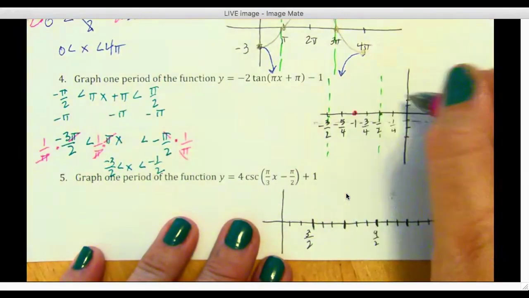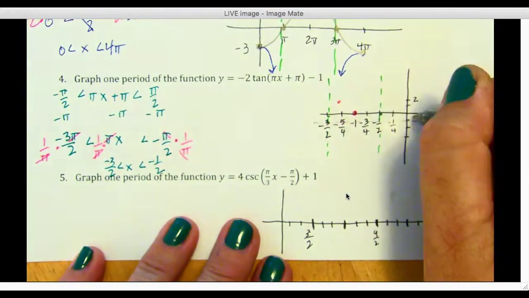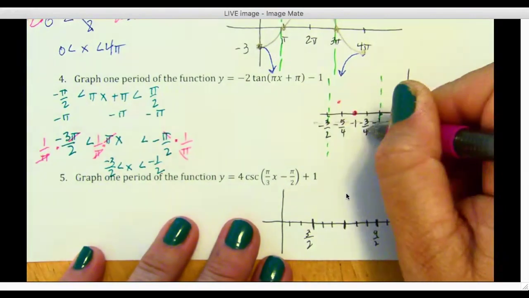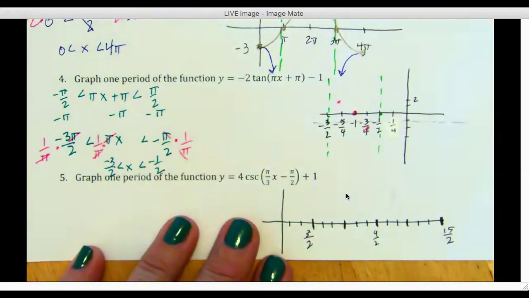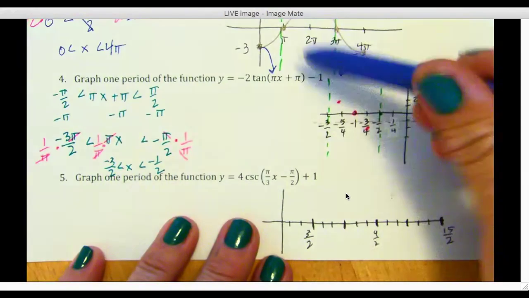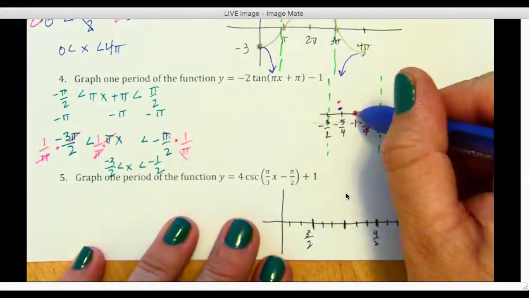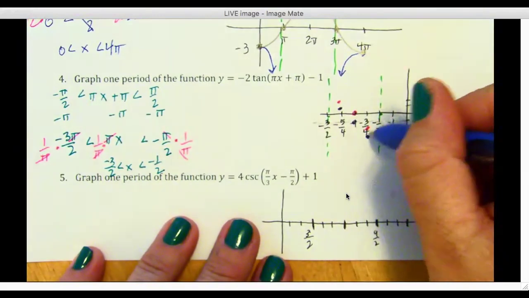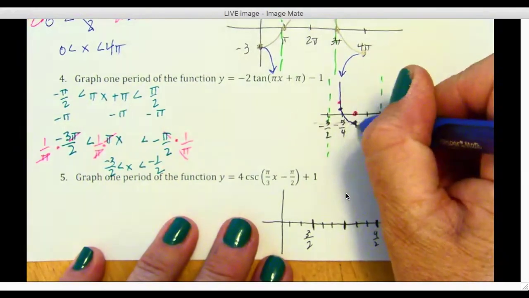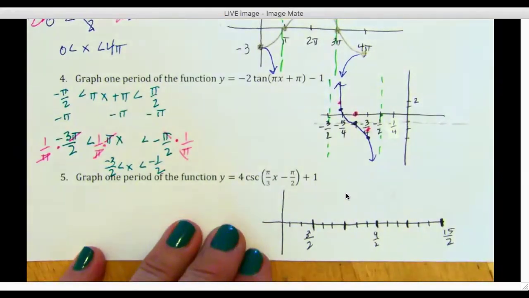And I'm actually going to be needing to move these points because I still have a vertical shift that I have to account for. So all of those points that I just plotted there in pink need to move down 1. So this point is at 2, moving down 1, at 0, moving down 1, and at -2, moving down 1 to -3. That blue is my graph of that tangent function with all of those shifts.